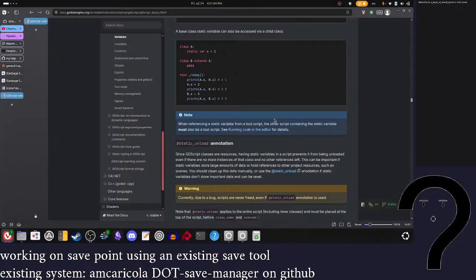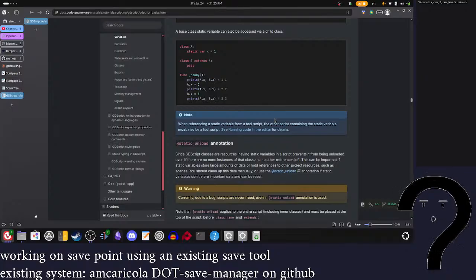Static unload annotation. Since those classes are resources, the static variables in the script prevent it from being unloaded, even if there are no more instances of that class and no other references left. This can be important if static variables store a large amount of data or references to other project resources.